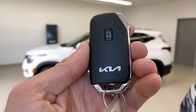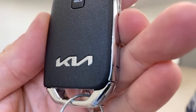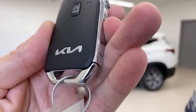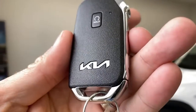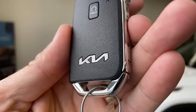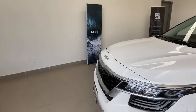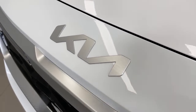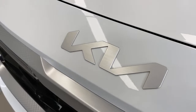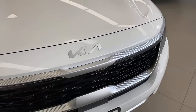The first thing to point out is the new key fob. You can see the Kia logo on it has a subtle vertical-line texture. The new Kia logos on the car also have that same lined texture, so it's an identical look on your key fob and on the interior and exterior of the vehicle.